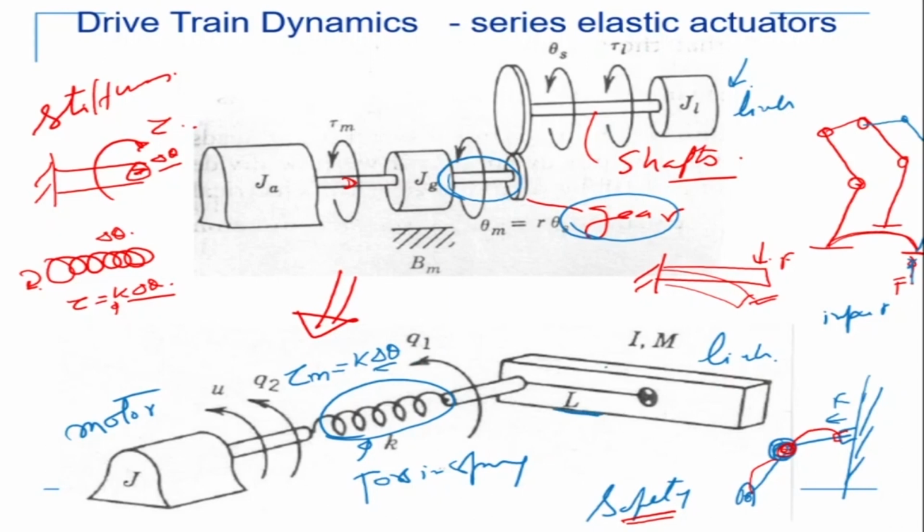If I give an example, say my gear ratio is 1:1 and the motor rotates by 20 degrees, the link will also rotate by 20 degrees because it is a 1:1 coupling. In this case, if the motor rotates by 20 degrees, the link need not rotate by 20 degrees, it could rotate by 18 degrees. That will depend on the k here and how much deflection is there in the spring. I hope you understand that. So that's one way. When I'm rotating on this side, the link will rotate less.